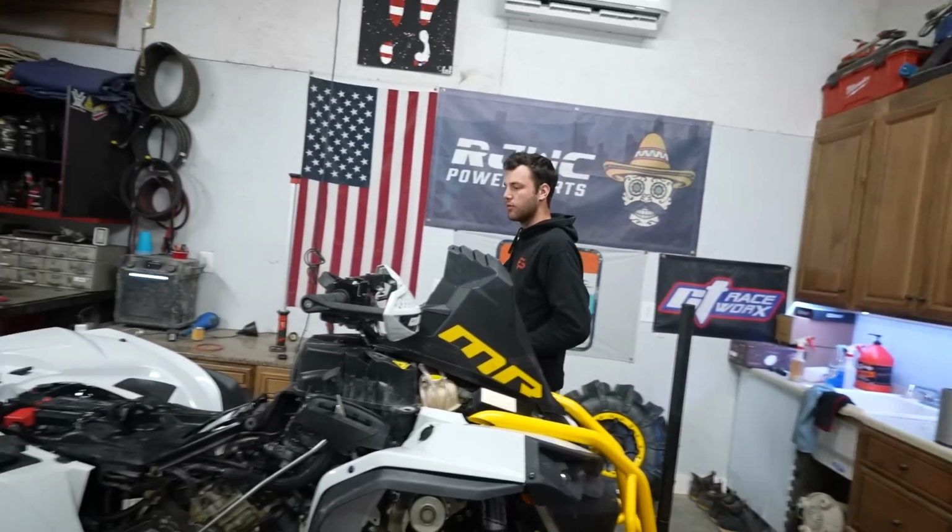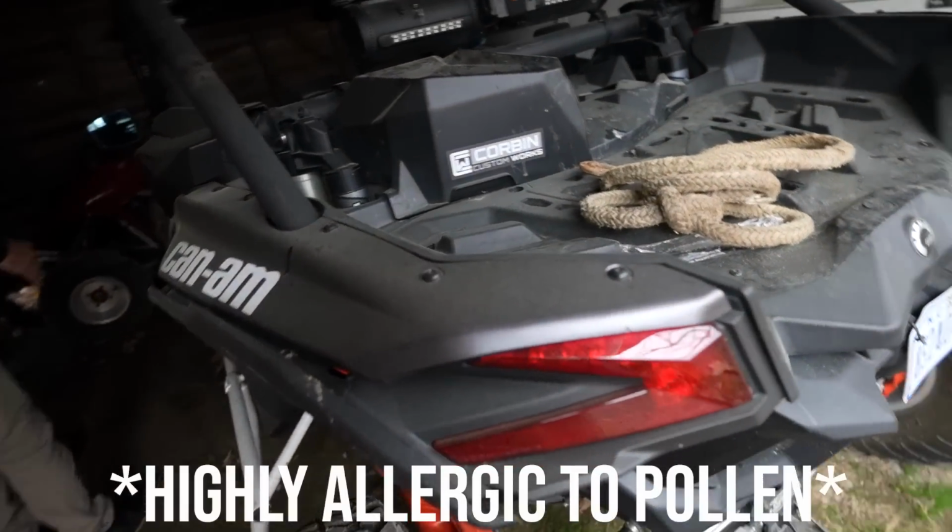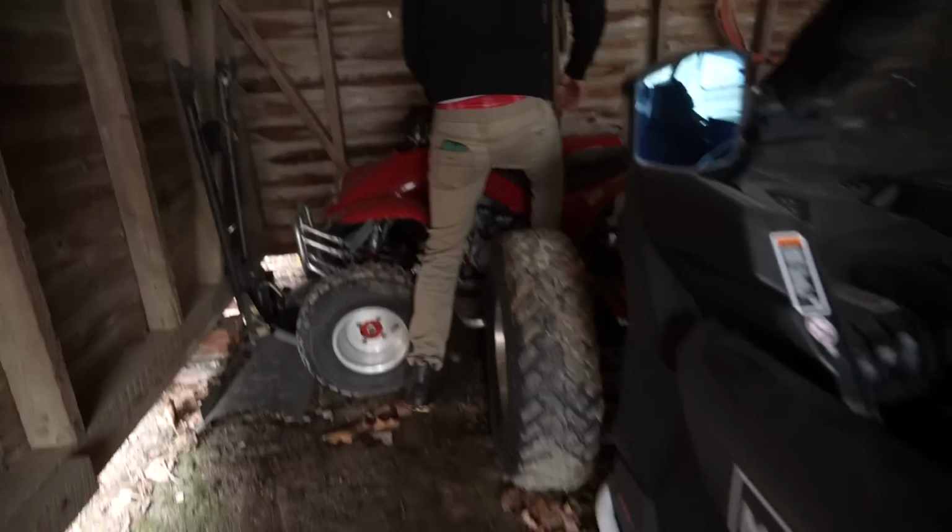Kyle sunk his 23 Renegade. How many hours? 12 hours. Oh wow, it's so cool though. Oh, look at all the pollen.